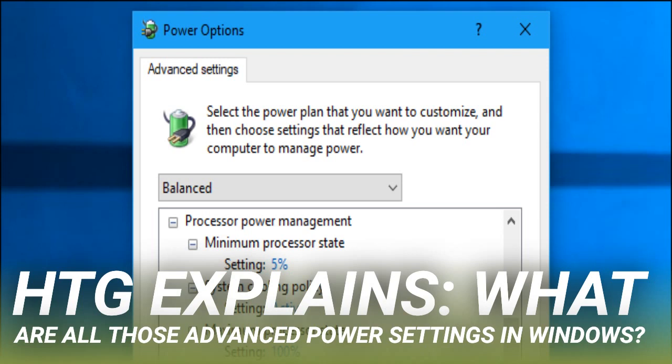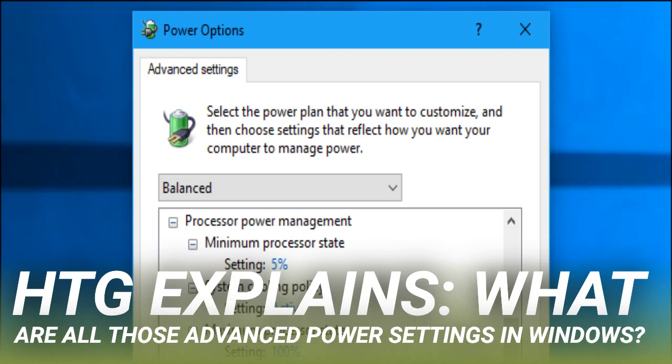Sleep > Sleep after. Your PC can automatically go to sleep when you're not using it, saving power. The PC goes into a low power state where most of its hardware is shut off, but it can resume almost instantly when you begin using it again. This option lets you define the number of minutes of inactivity before your PC goes to sleep. For example, you might want your laptop to go to sleep after 5 minutes of inactivity on battery power.